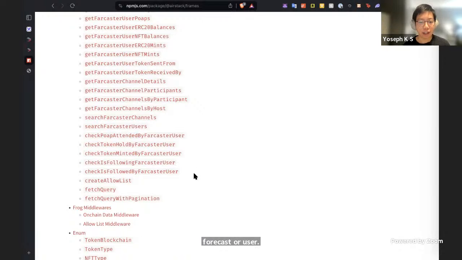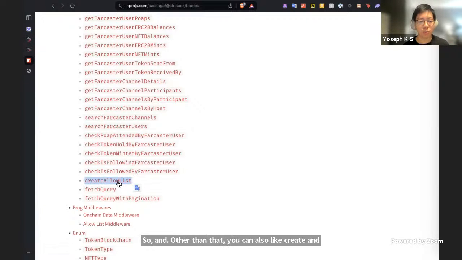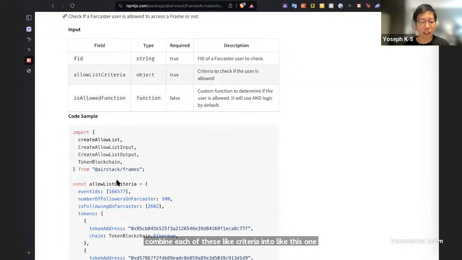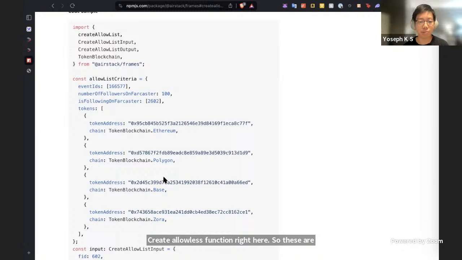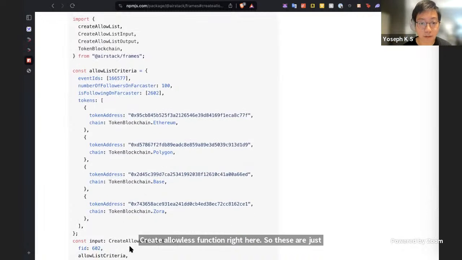You can also combine each of these criteria into this one single giant create allow list function right here. It is very similar to what we have just seen, but it combines all the criteria that we had just now.